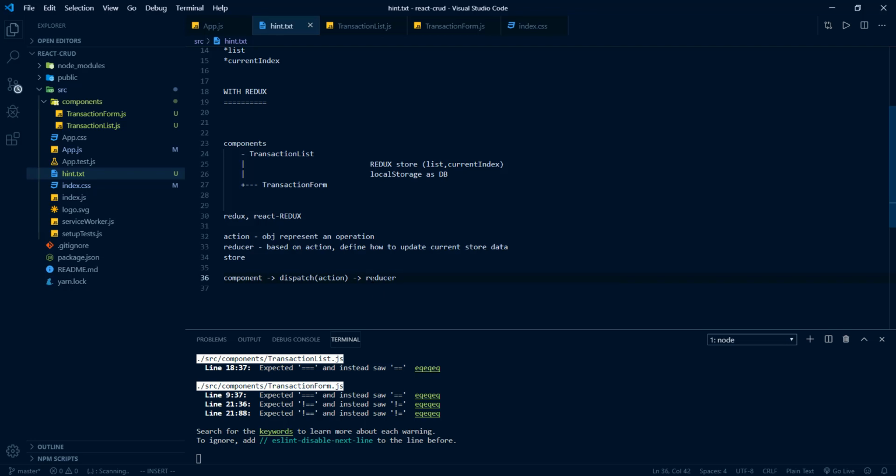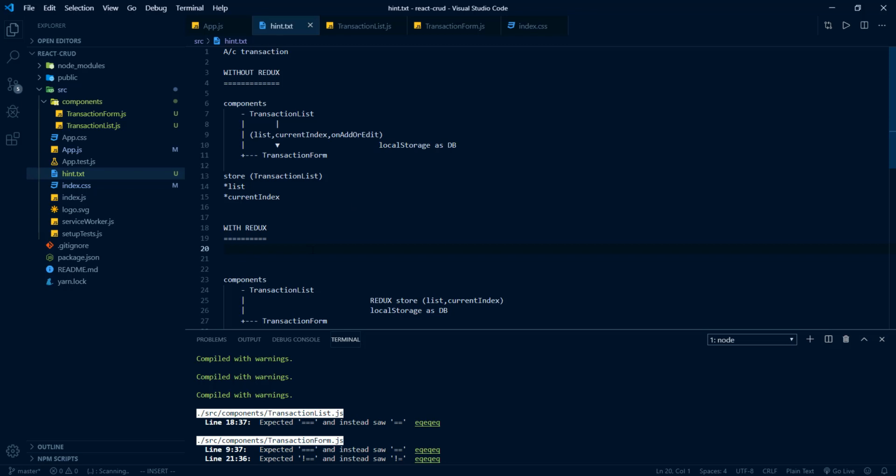Based on the action or operation that we have passed here, it will update the state. So in this case, for insert operation, there will be a new object added to this list. So that operation will be done inside the reducer, and then we can access the same updated store inside our application. So let's look how to add Redux into this React application here.